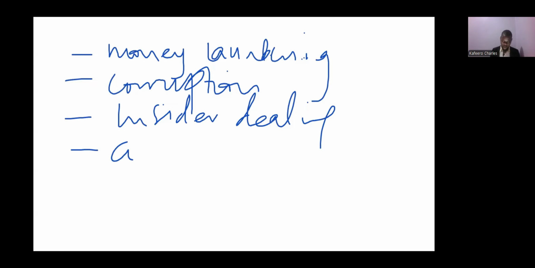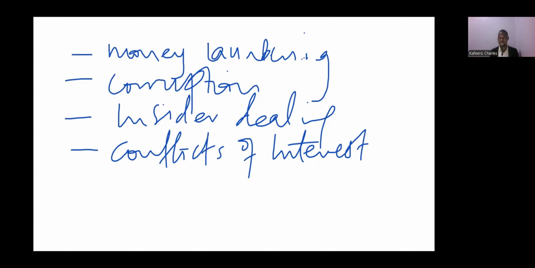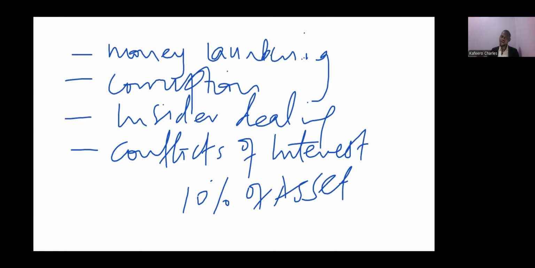The other that we can talk about is conflict of interest. This one is more evident. Most of the times, if you see that you can't handle a case, it's like auditors are not allowed to audit companies that they have shares in. It's like you have almost 10% of the company's shares, 10% of the assets of the business, and you want to become the auditor. You can't, because you already have an interest in the business, meaning you will do whatever it takes for the business to be profitable.